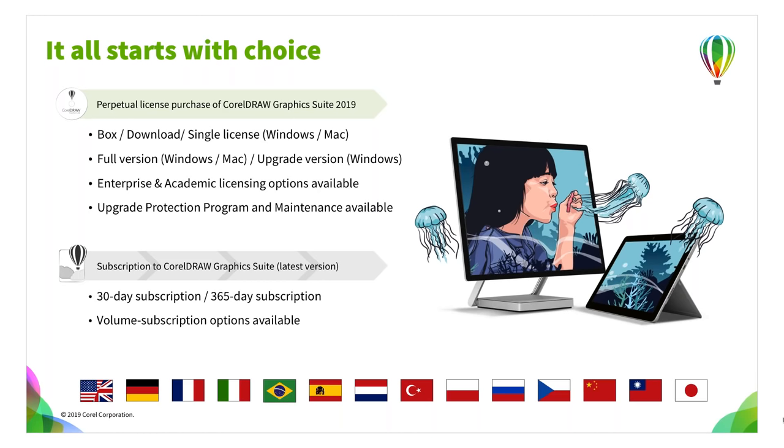And with CorelDRAW Graphics Suite 2019, we introduce upgrade protection across all the perpetual license options as the most affordable, best price option to stay current while you always own the latest version for perpetual use. And our loyal CorelDRAW Graphics Suite Windows version customers who have signed up for a subscription or the upgrade protection, they have already received the new version as download and with their personal serial number to get started with it right away. And volume license customers on maintenance will receive the new version in the next few days. That's what we mean by putting you in control.